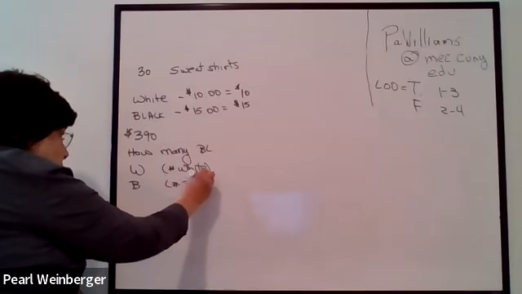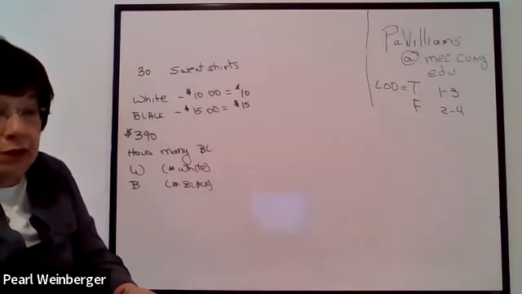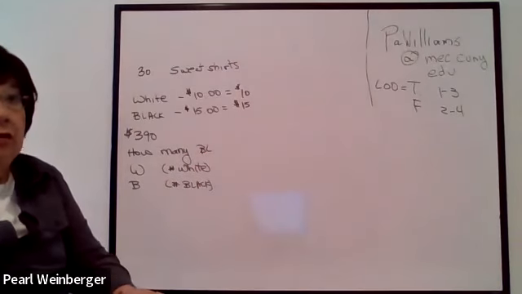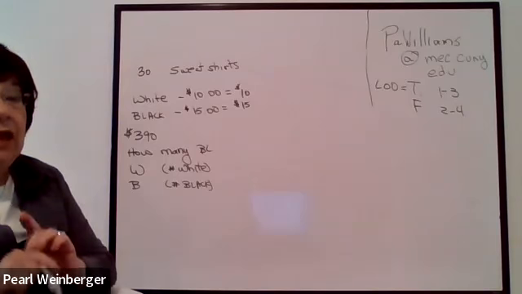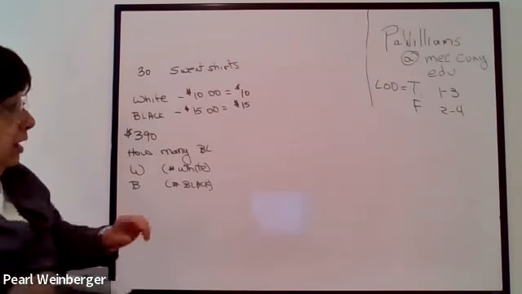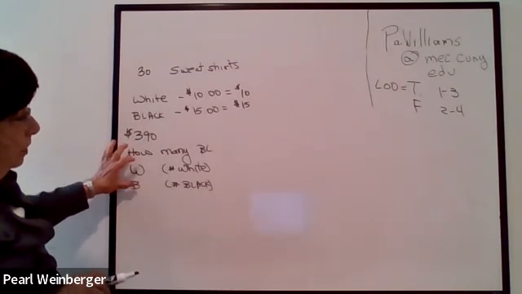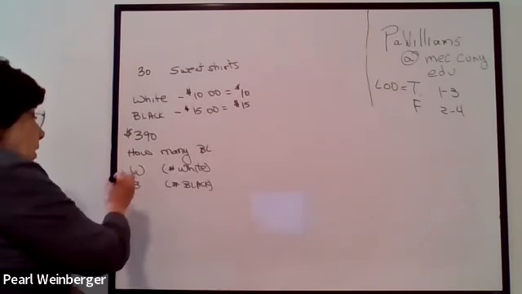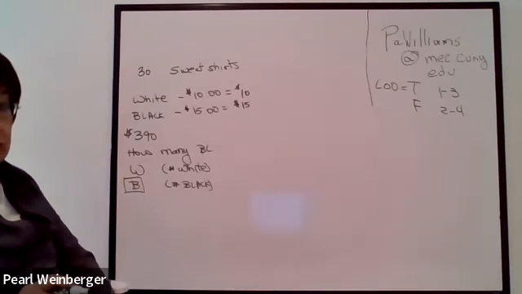Notice I don't just say let W equal white, because there are a lot of things that could go on with the white shirts. It could be the price, it could be how many there are, it could be what color they are. So I'm being really specific. When I use W, I mean how many white shirts were sold, and B stands for how many black shirts were sold. And remember, the question was, and we always let the question indicate what my unknowns are going to be. This is what I'm looking for. I'm looking for B, because I'm looking for the number of black shirts being sold.